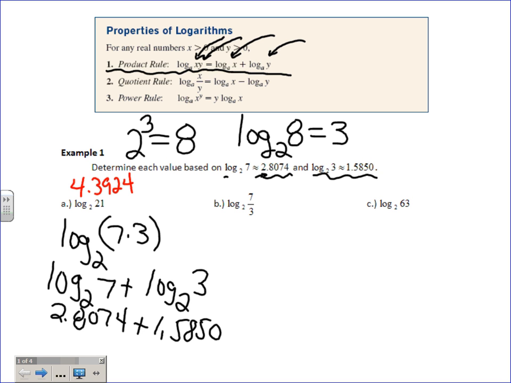Do you agree that 7/3 you could write as 2 1/3, right? So it's log base 2 of something has to be 2 1/3. So it's probably going to be really close to what number? 2 to the first, right? Because 2 to the first is 2, right? So it's not going to be too far from that, is it? We wouldn't expect it to be too far. Is there a question?